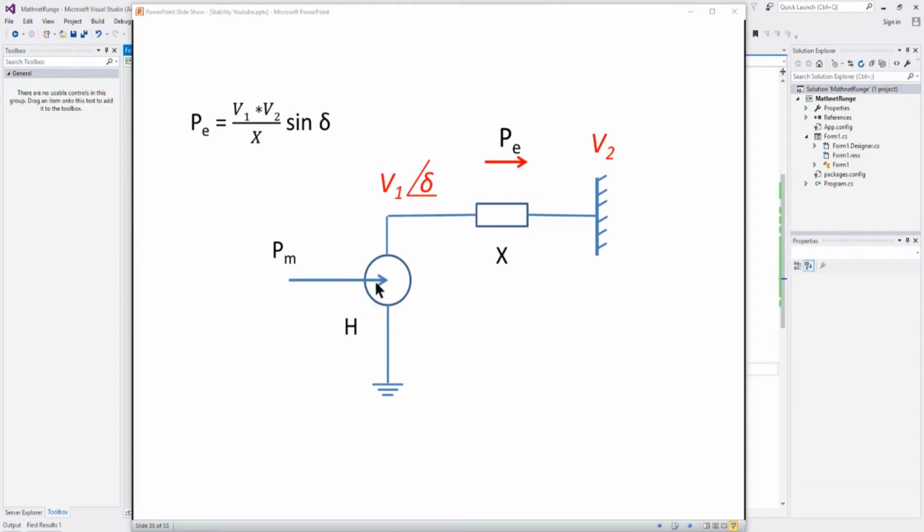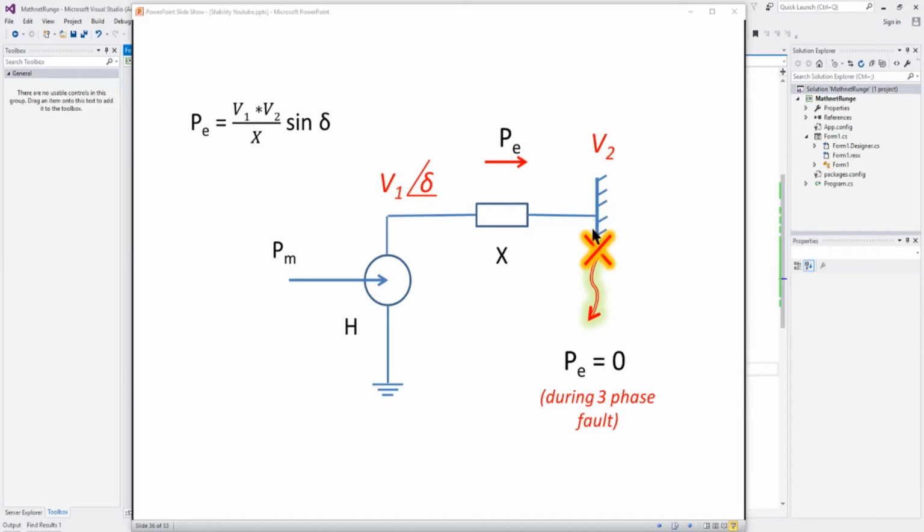Now we also have an inertia we talked about in the first video that we'll be using in simulating how quickly this machine can respond to changes. Now the other thing we're going to simulate here, we're going to use a simple model, and we're going to simulate a disturbance, and this disturbance will be a three-phase fault right at the terminals of the machine.